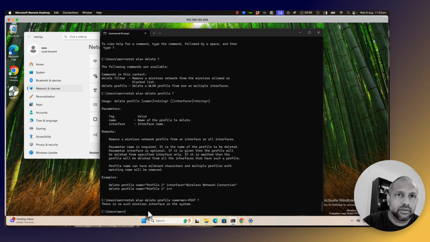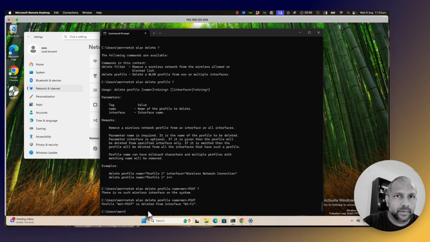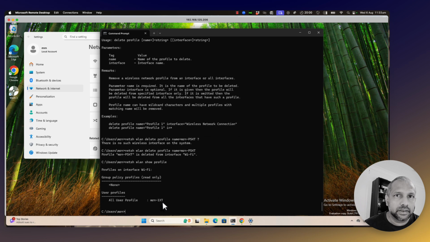So now if you hit enter, it says profile mrn psk deleted from the interface Wi-Fi. Sometimes your device has multiple interfaces, and you can delete from all the interfaces using i equals star, but otherwise I'm deleting from this interface. Now if you issue the show profile command again, you will see that profile is gone.